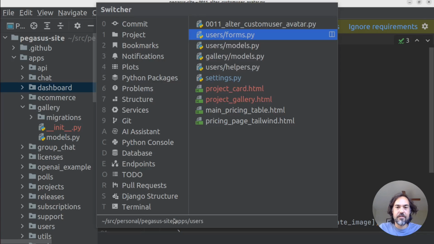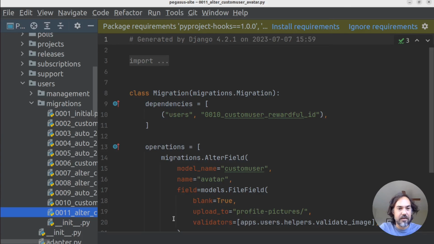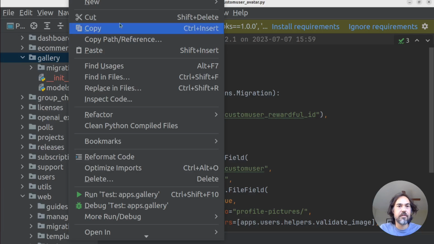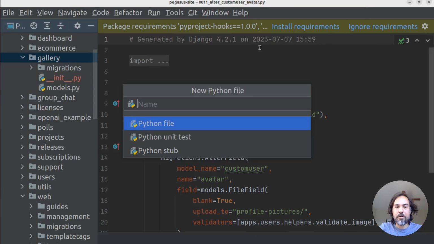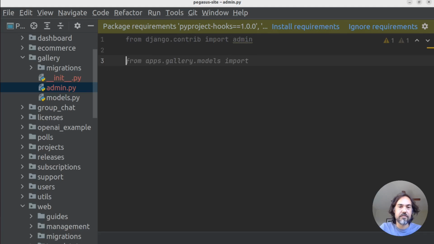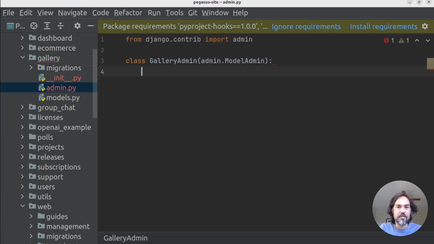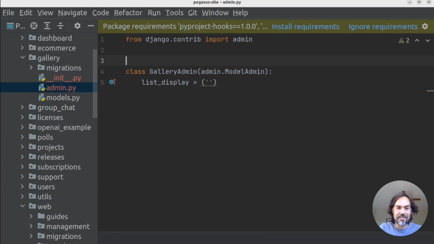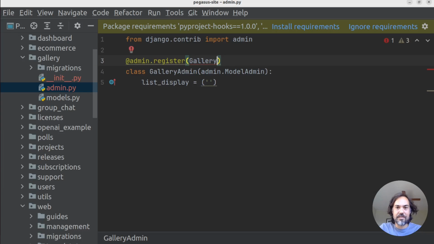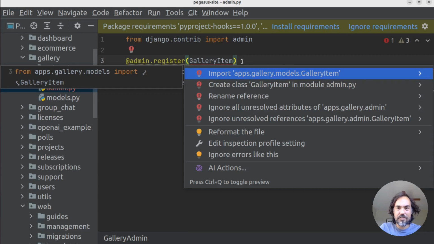All right. So now we need an admin. Where'd that go? We'll just use the admin. This is a perfect case for the Django admin in terms of managing these guys, since I'm literally the only person who's going to be doing this. Wow. I love this. Gallery item? Is that what I called it? No.